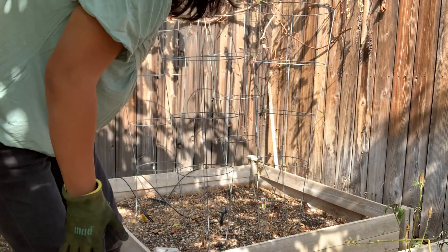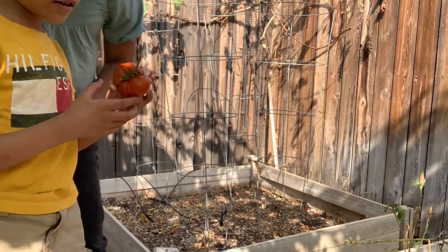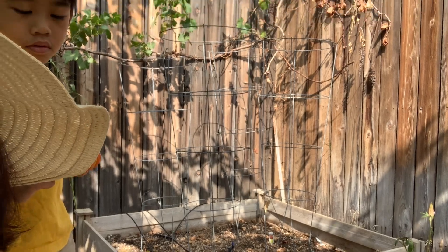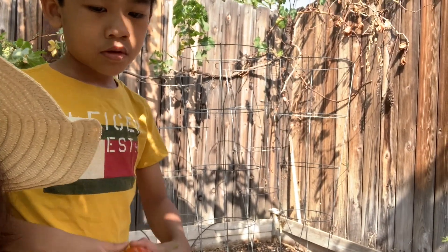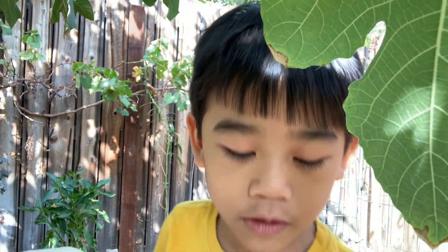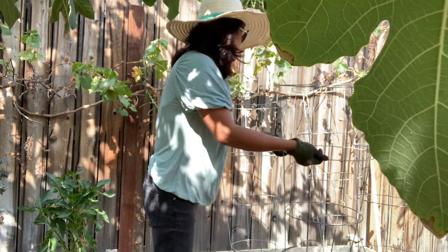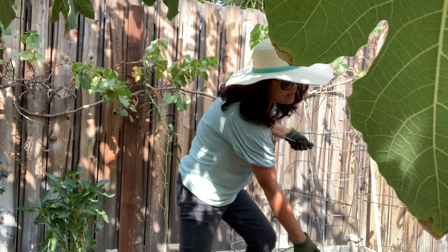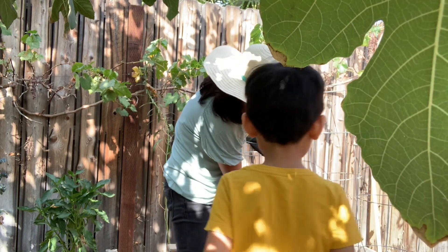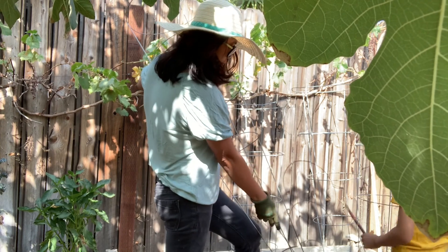First, I need to remove this tomato cage. Is this a good tomato? Yeah, that's a good tomato — you just need to not put it in your pocket, it's going to be mushy. So I need to remove these tomato cages. This is like a grown-up thing to do — you might get hurt. The one at the bottom is very sharp.